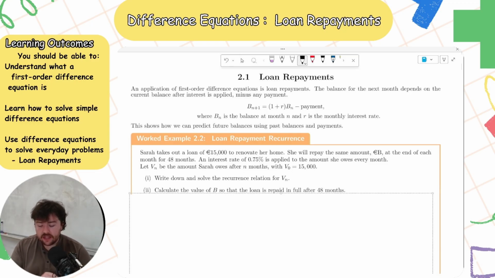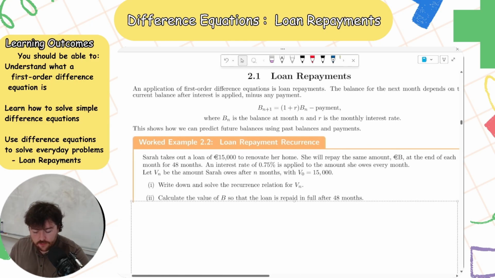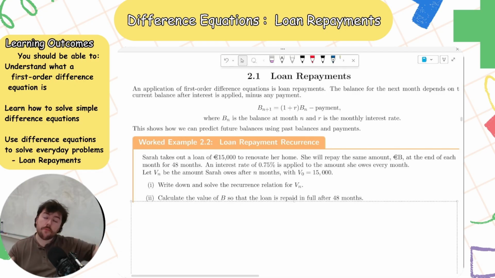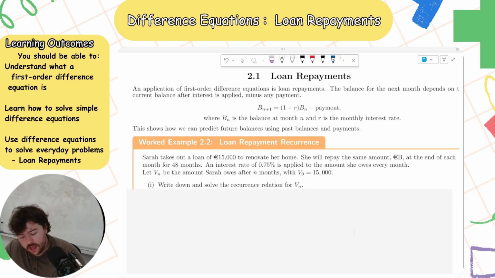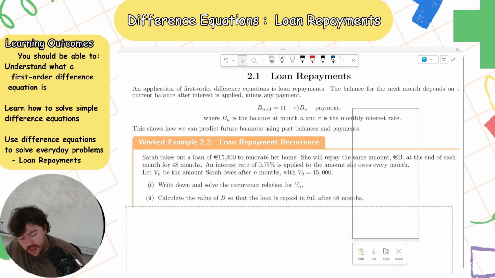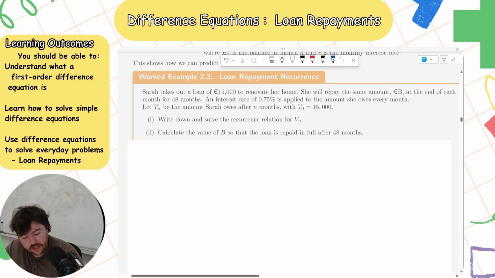So what does that mean? Your loan repayments, you're repaying a loan. What happens in a loan is you pay money off your loan. The bank charges interest and adds interest on to your previous month, and then that's your balance for next month. Then you pay it off, they add interest, that's your new balance. You pay some off, they add interest, that's your balance. Let's have a look here and see how we can model it.